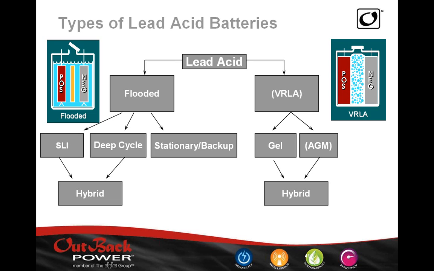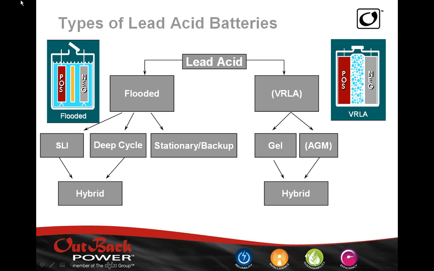So in the world of flooded, you have basically the type of battery that we're all familiar with, which is the batteries in our cars. Then you have stationary backup batteries that have been used for many decades in places like telecom. And then you have deep cycle applications, batteries that are meant to be discharged deeply and then recharged again many, many times. So the automotive batteries are not really designed for deep discharge; they're designed to start the car, and that's it.